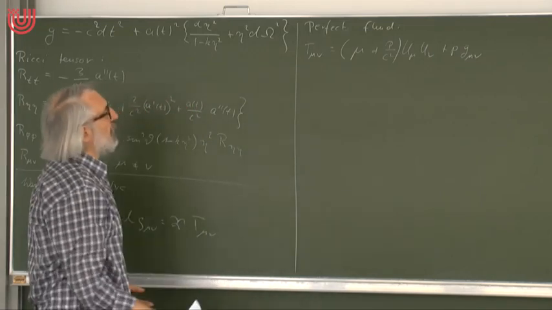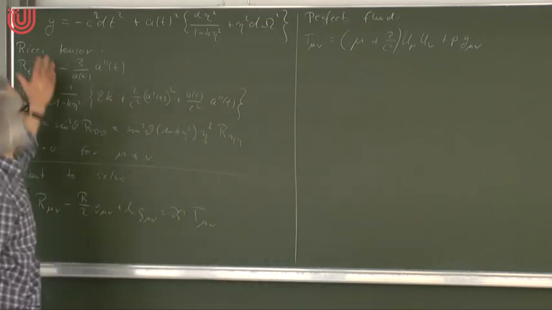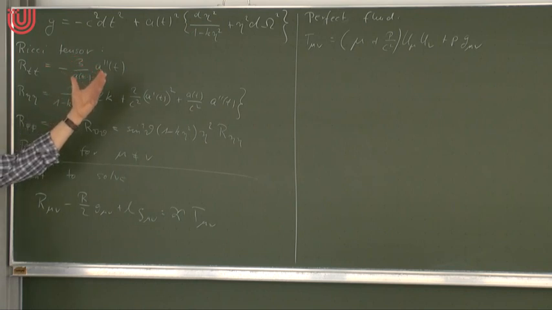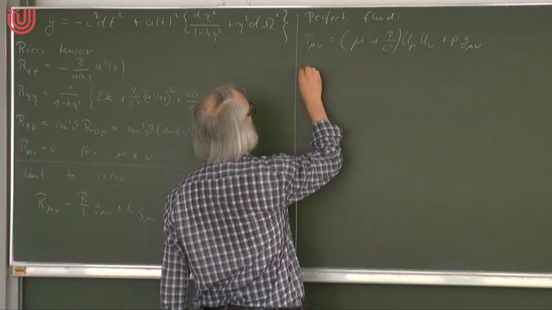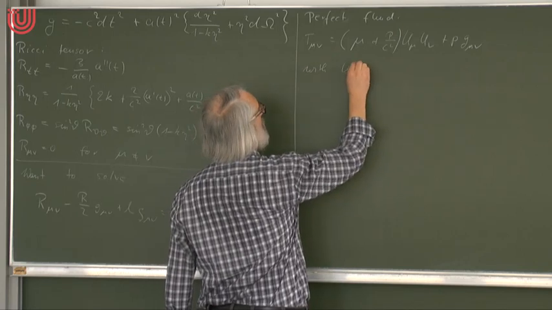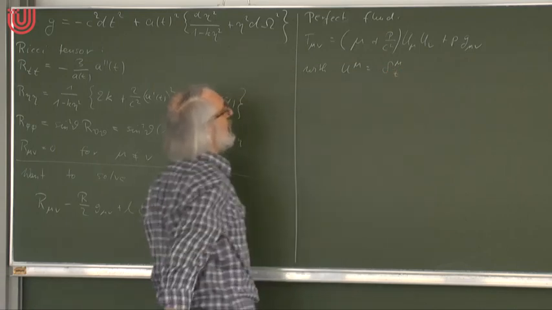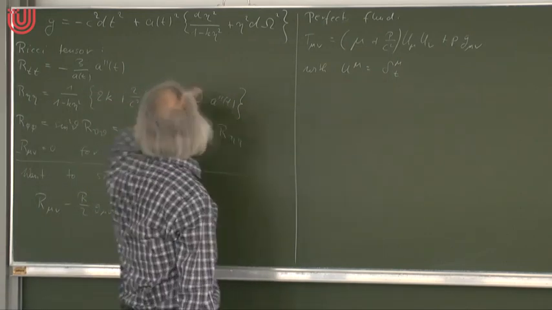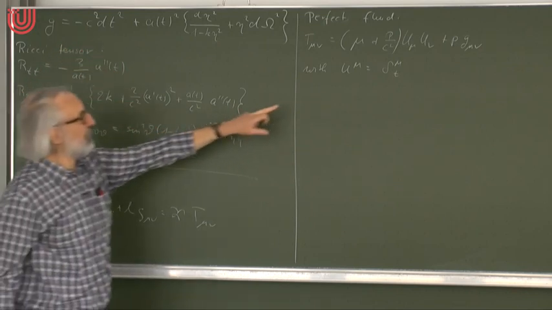And let's try it with the simplest form of the four-velocity, namely, we have the Robertson-Walker universe, so let's try if it works with a fluid moving with the standard observers. So that the fluid flow is perpendicular to the slices t equal constant. So that would mean that the u with the upper index is just delta mu t. It has only a t component, and actually the factor has to be determined by the normalization condition, but as we have here just the minus c squared, which we want to have, there's no factor here, right?